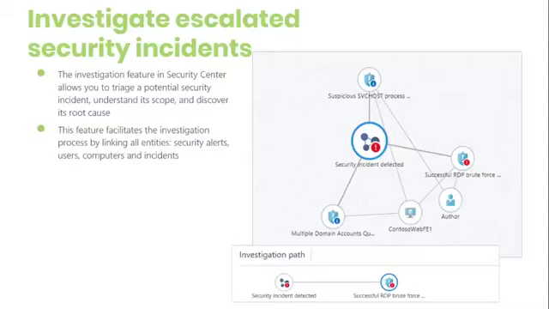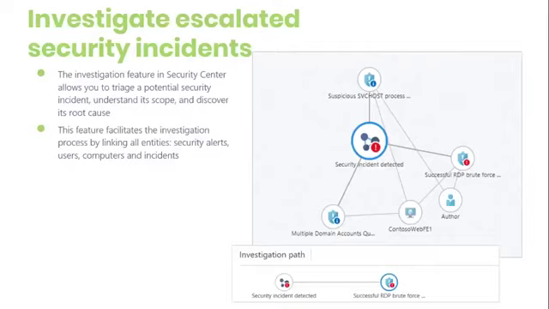Security Center does this by correlating relevant data with any involved entity and exposing the correlation in a live graph that helps you navigate through the objects, and visualize or conceptualize the relevant information.